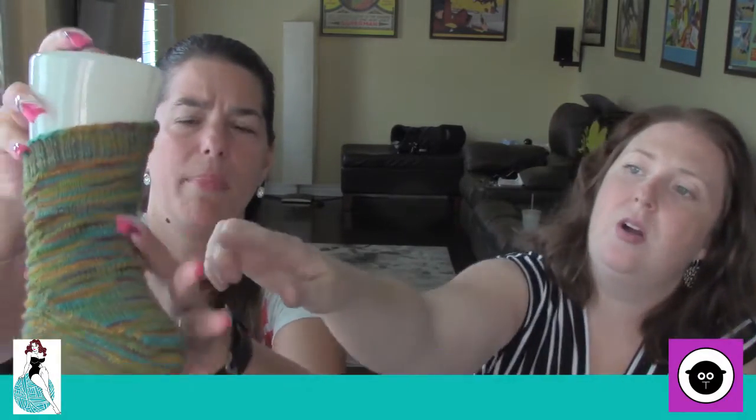And she also only did the front and the leg, and not the back. That's caused it to be a little looser, because the row gauge is different with the pattern stitch versus stocking knit. It's a little looser back here, like the rows are taller here than here. But when I tried it on, it wasn't too bad. That's not in the pattern. The pattern has you do it all the way around, so it would probably be fine. I just wanted to do it on the front. So I tried it on and it wasn't too bad.